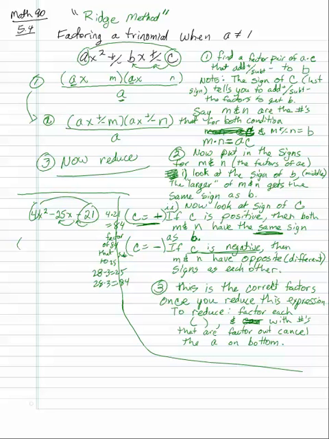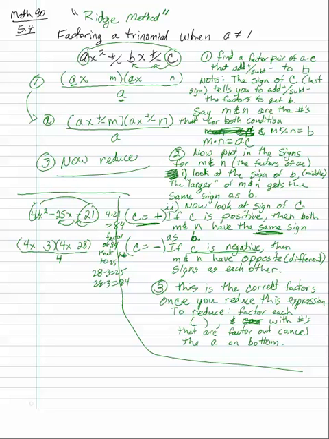So again, the way I'm going to write this is I'm going to write 4x over 4. This is the ridge method again. This is what's different. You won't see this too many places. I've taught a lot of teachers how to do this, so you might have seen it before. Okay, so 4 times 4 is 16. 4x times 4x, 16x squared. That's why I got to divide it by the 4 to fix it. All right. Now we got 28 and 3, or 3 and 28. Doesn't matter which way you write them.